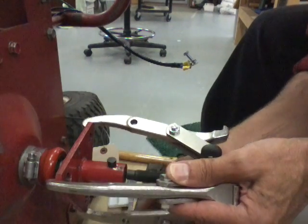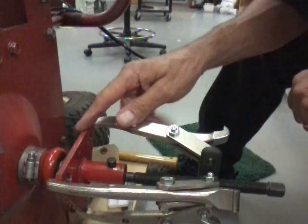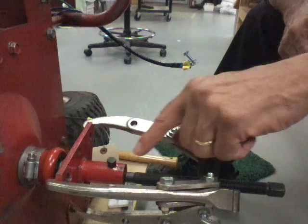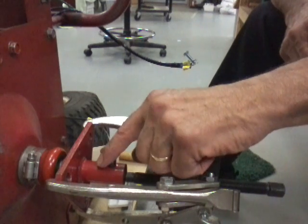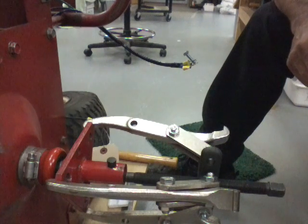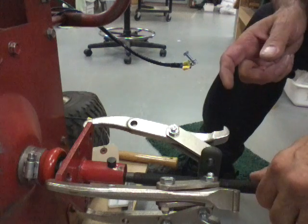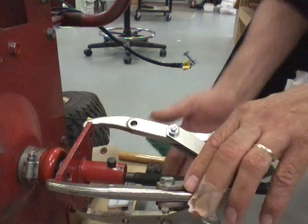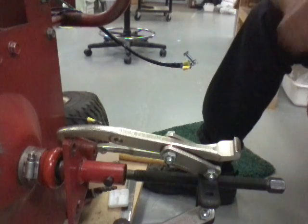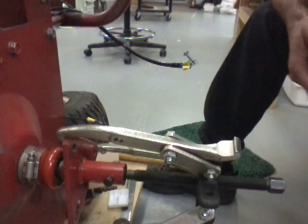We're going to shock this - if you're riding on the point all you'll do is mush it down and you won't get the impact you want. Hook this on here, tighten it up, and get some good pressure on it but don't bend the plate. Then hit the end of this with a hammer - the shock travels through the screw and into the joint and that's what's going to bust it loose. If it doesn't come, tighten it a little more and hit it again. Do that three or four times. If it still doesn't come loose, fill it with PB Blaster and let it sit overnight, then come back, tighten it a little, hit it with a hammer - that popped mine right off.